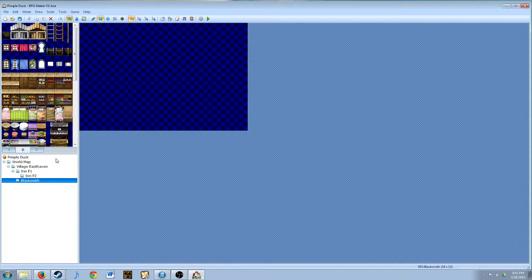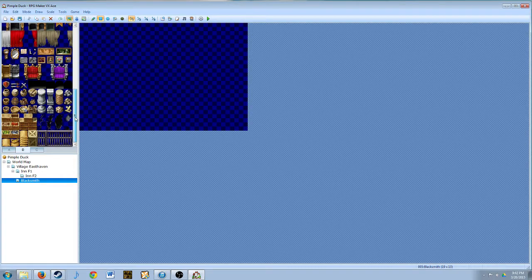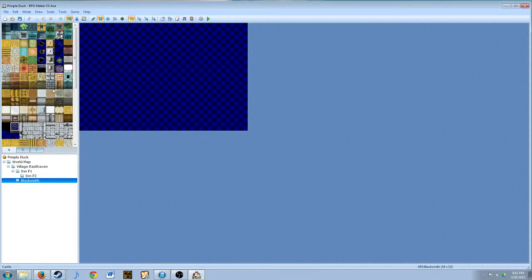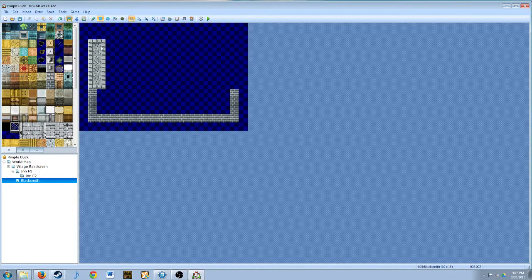So anyways, the blacksmith. Let's go ahead and make a stone finish this time. So let's do 1, 2, 3, boom. Oops. 1, 2, and let's do 4. And it looks more like a castle. Let's change that. Let's make it this. There we go.